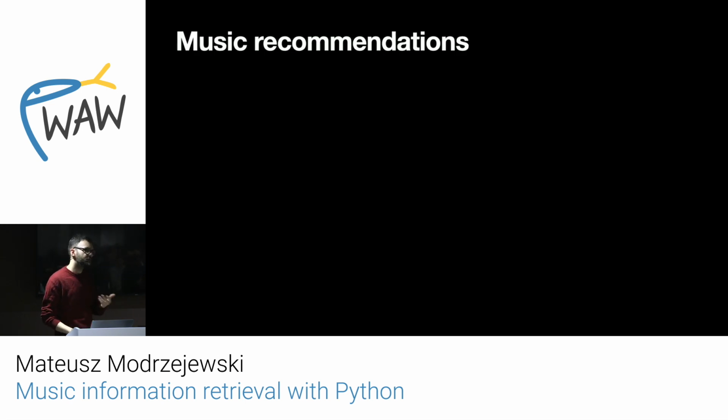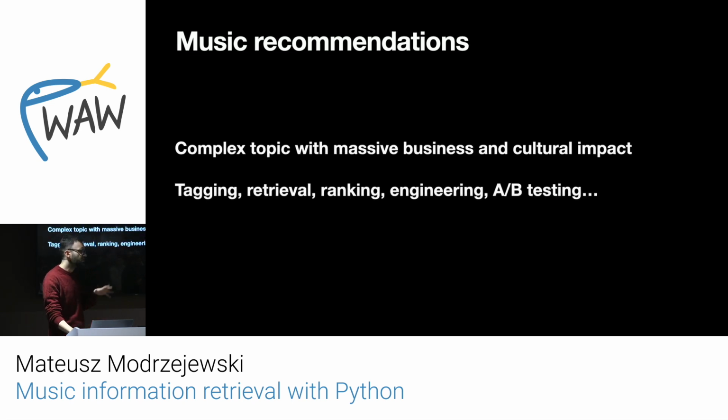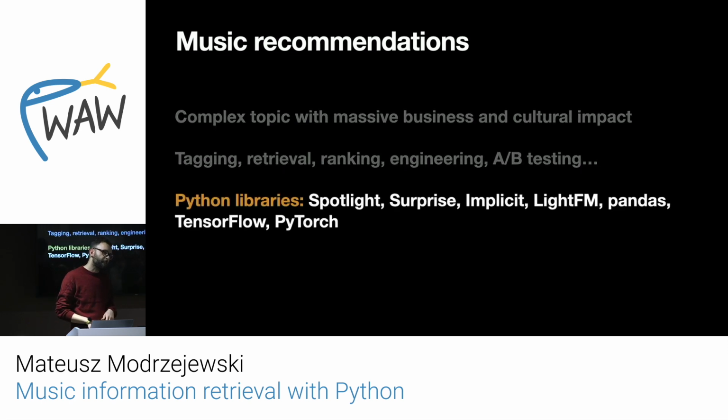There's also, of course, the topic of music recommendations. This is a complex topic with massive business and cultural impact on its own, and it encompasses many of the tasks that we've already talked about, like tagging, retrieval, ranking. There's a lot of engineering. There's A/B testing. This is a massive enterprise on its own. And here again, Python comes to the rescue. There's already some libraries that you can just use and experiment with.